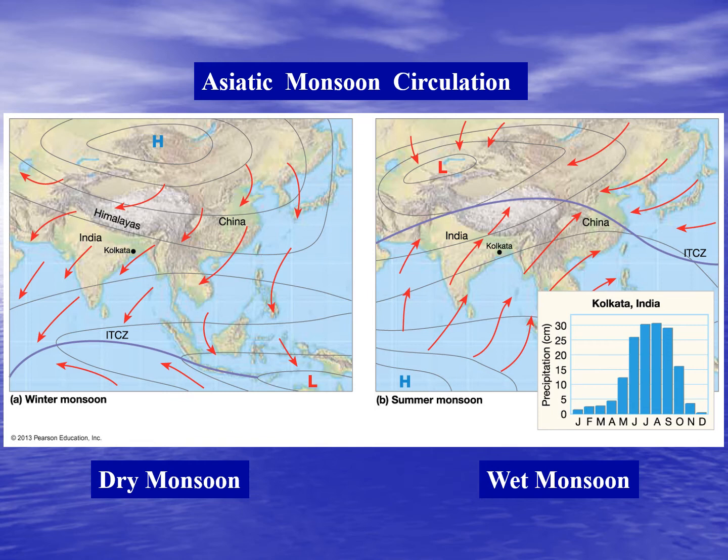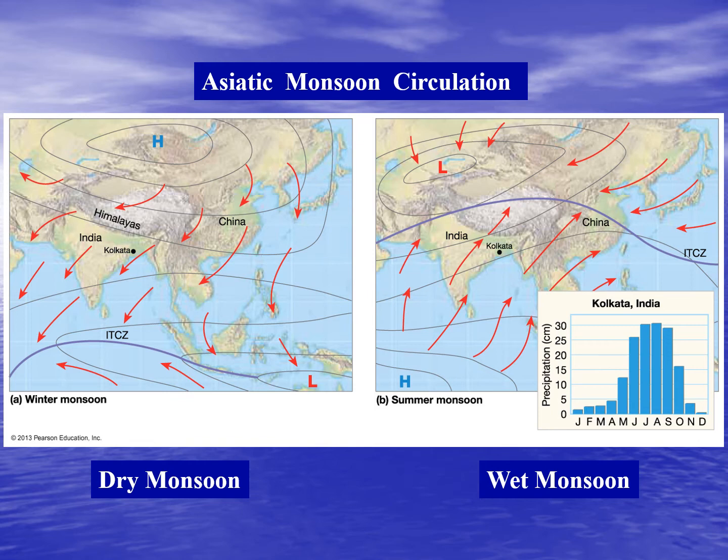So take a look at that graph down there on the bottom right. They're going to split, the winter is on two different ends, and your warmer months, say June, July, August, September, are there in the middle. So you see that you get a ton of rainfall basically May through October, and that is your wet monsoon. And then in your colder months, you get a lot less rainfall.